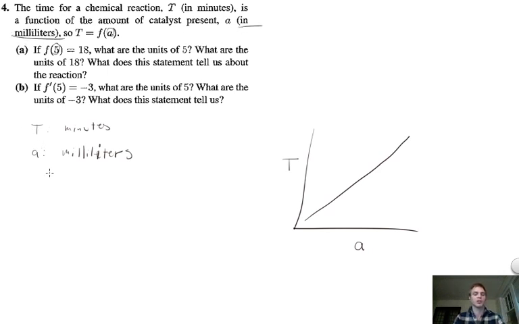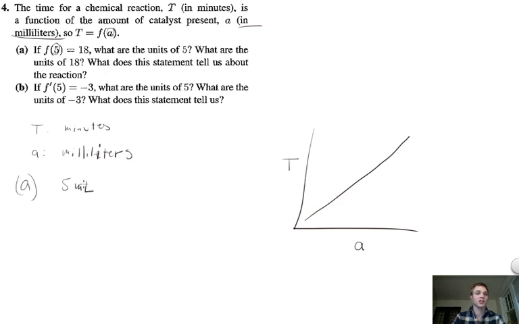So you just need to look and notice that I have a function named f, okay? Here's the argument of the function, the bit in parentheses. That's the A. The A is measured in milliliters, and 5 goes in the argument's place, so that also must be measured in milliliters. All right, so part A, I know there's a lot of A's flying around here. 5 milliliters is the unit, okay?